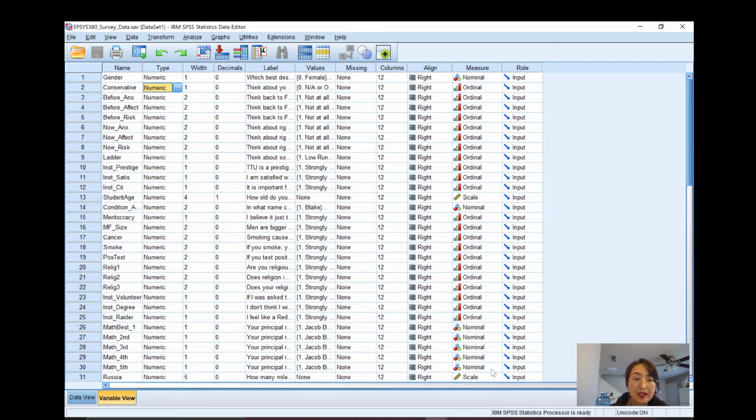All right. This is the application activity for Chapter 10, the independent samples t-test. In this activity, we will examine the means of two samples to see if they are significantly different from each other. With that being said, we need a variable that is dichotomous. That means it has two categories.